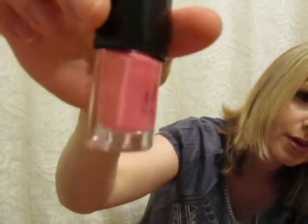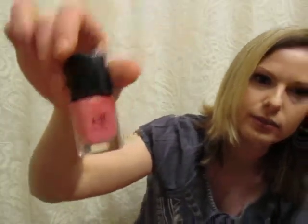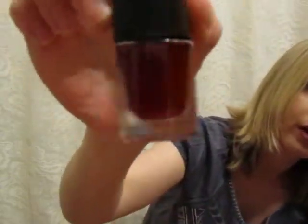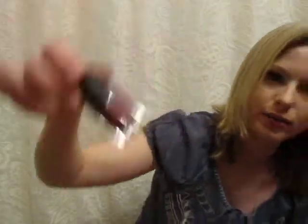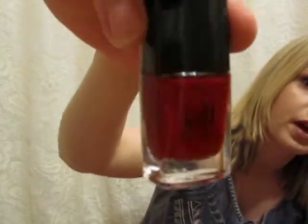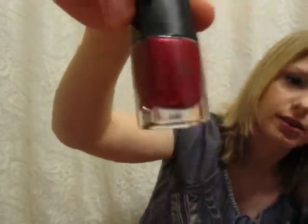The next one — and there's been a lot of people that really like this one on YouTube — is the coral one. My little girl absolutely loves this one. The next one is Cranberry, and it's just a dark berry color with some shimmer in it. The next one is Red Velvet, and it's kind of a brighter red with some shimmer to it. So those are all the nail polishes I got.